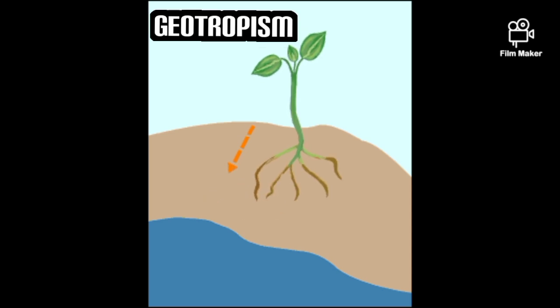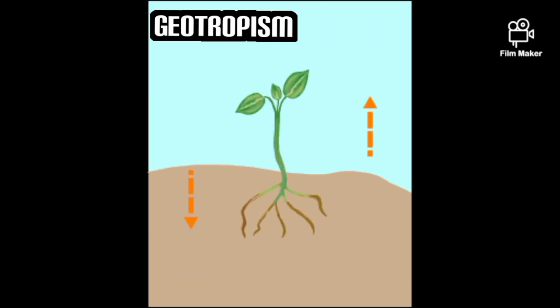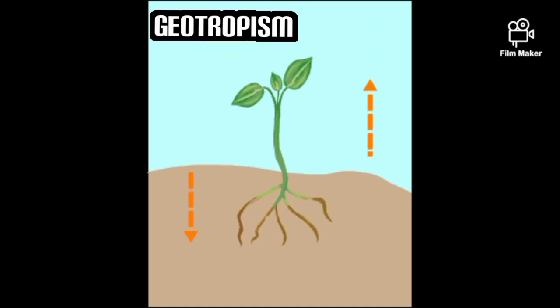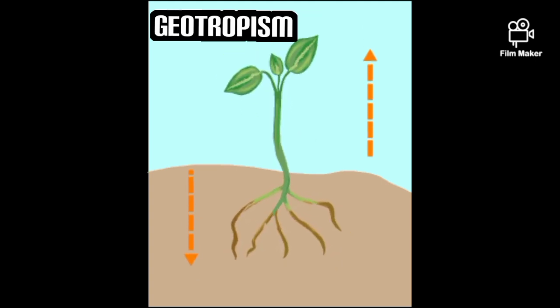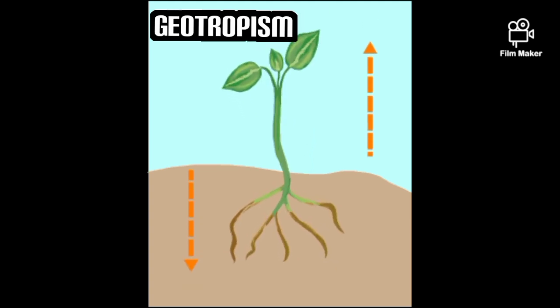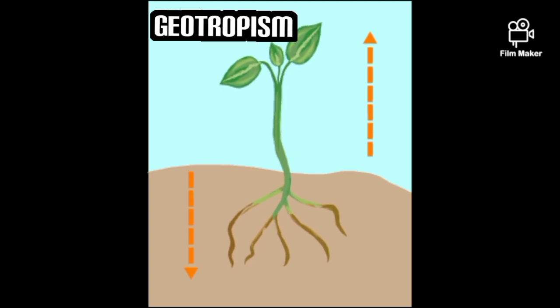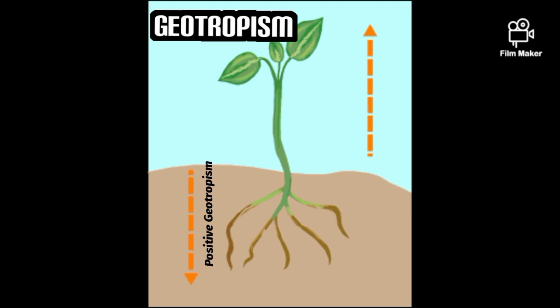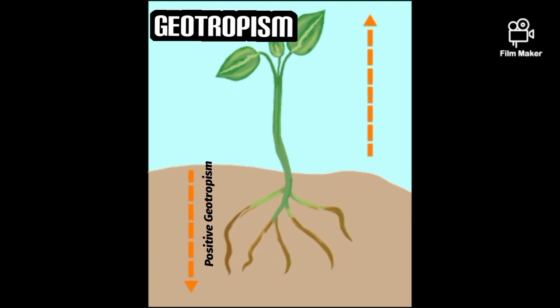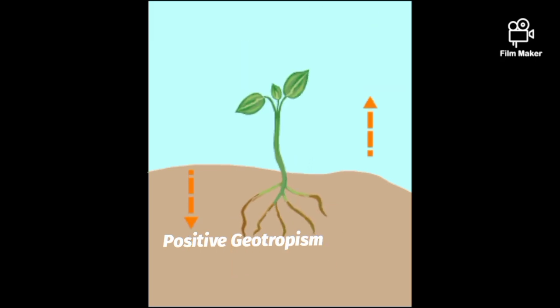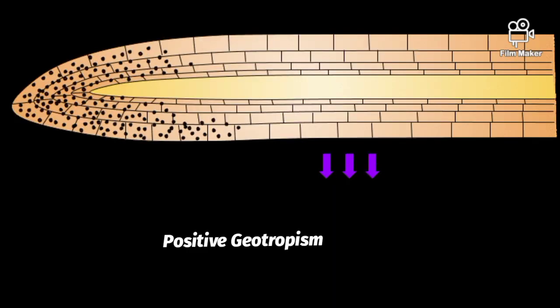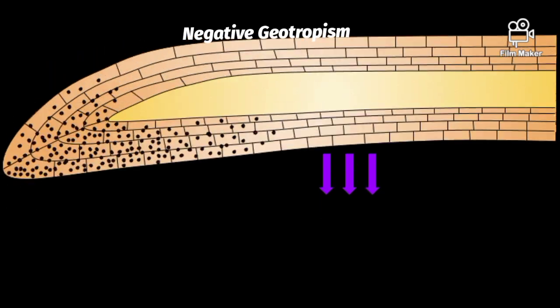Let us examine geotropism. Geotropism is the unidirectional growth movement of plant parts to the stimulus of gravity. We all know that there is a force of gravity acting from the atmosphere on every living thing on earth. Plant parts respond to this stimulus by growing either away or towards the force of gravity. Now, since the force of gravity is acting downward, meaning to push objects downward, the roots of plants are exhibiting positive geotropism. However, the shoots of plants are exhibiting negative geotropism, since they are growing in opposite direction to the direction of the force of gravity.